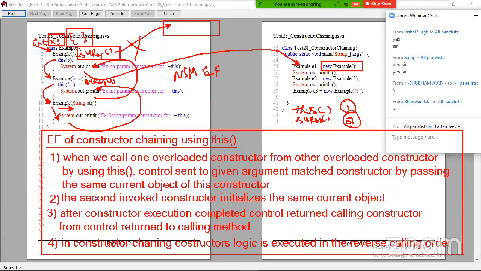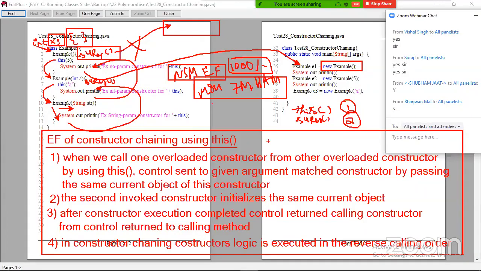So what I am requesting, from Monday onwards, at 7 a.m. and 11 a.m. in both batches, I'm starting JVM architecture, static members execution flow, and non-static members execution flow. All of you pay 1,000 rupees and join. Not free of cost, no way. I already taught you and you all forgot. Pay 1,000 rupees and rejoin the course for these three chapters.